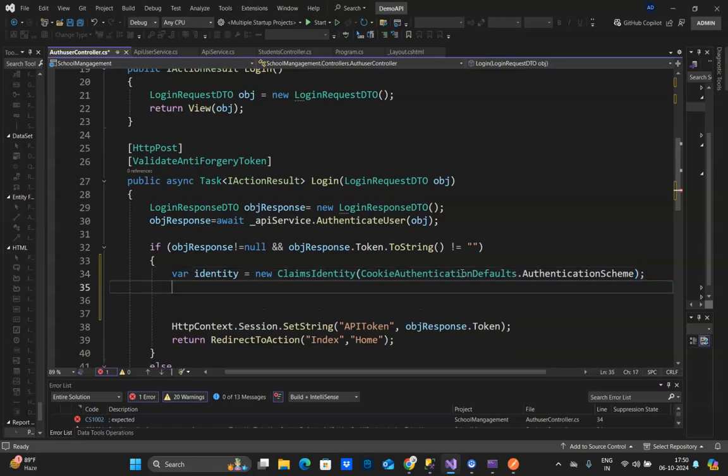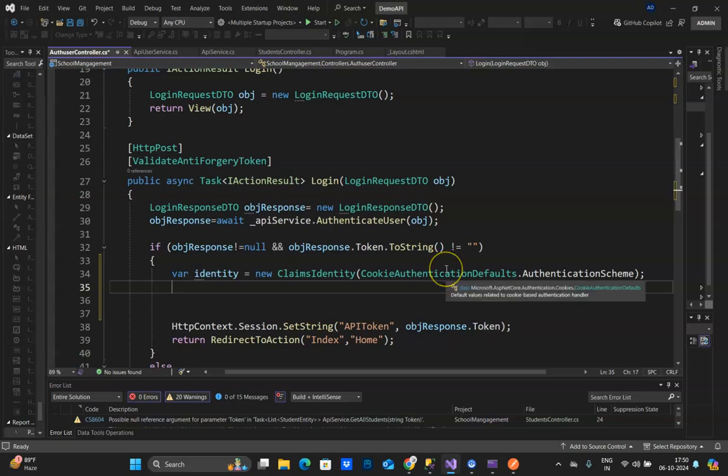This is part of the identity class of .NET that we have used in our channel also. There are a lot of videos where I've shown how to use the ASP.NET or .NET identity class to create login and registration and implement that in your application. If anybody wants an in-depth understanding of the identity class, you can definitely visit our channel and check that video.